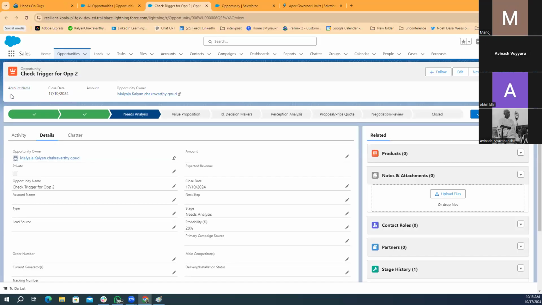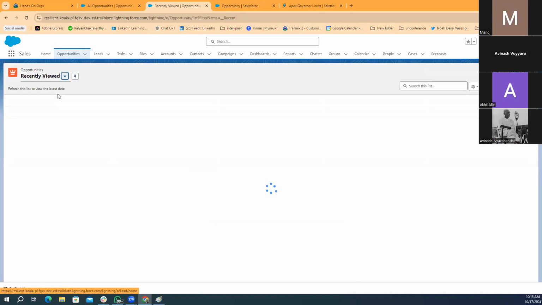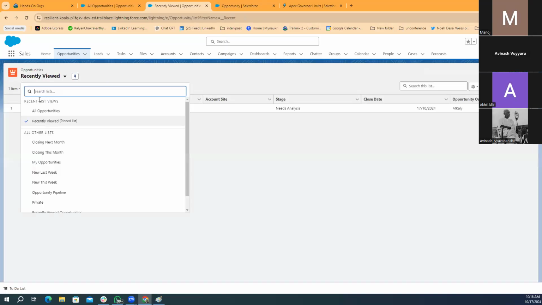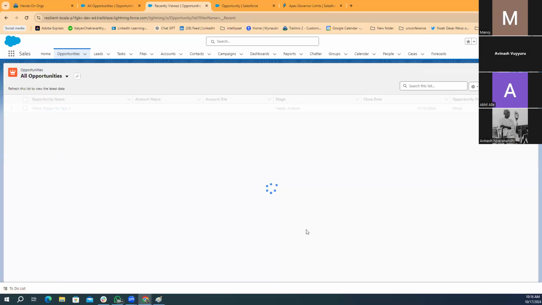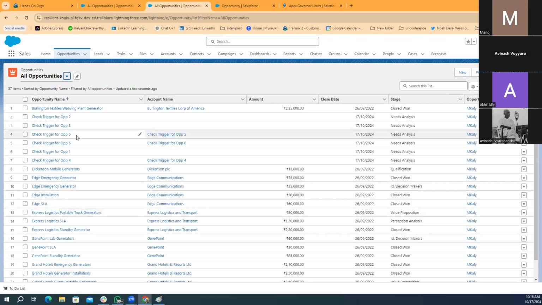Now here, see, before linking it to the account in the code, the account name was empty. But now all opportunities, so it should be 4, 5, 6. Let me open the 5th one. See, you can see here account.